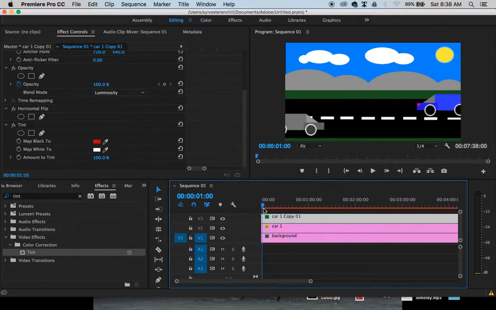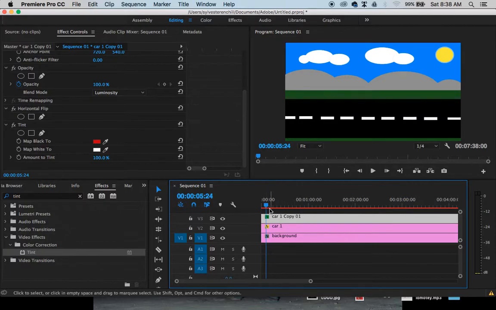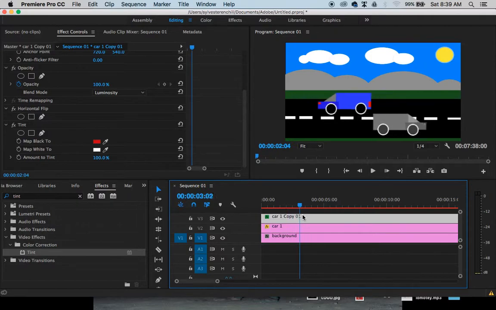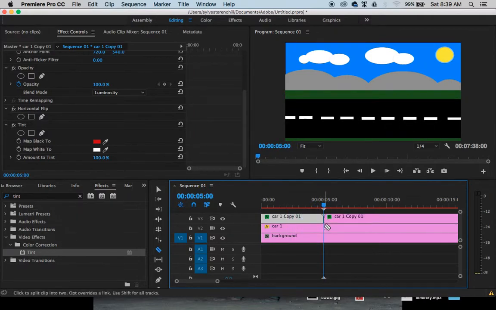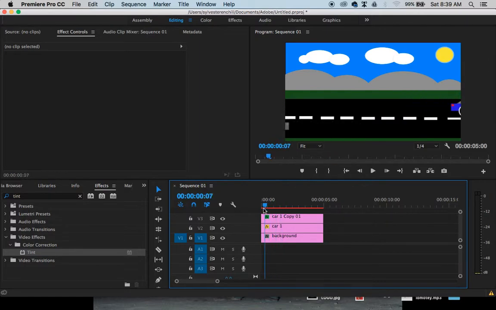Now we have something called camera angles and other stuff. What you need to do is see the length of your animation. So this is it. We cut, then we delete it. Do you got it? Now we got it.